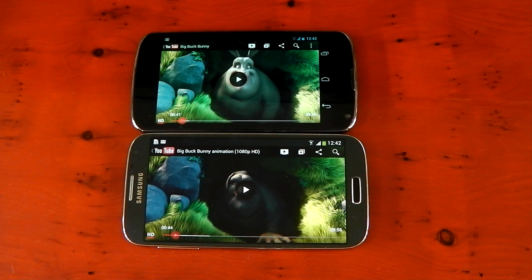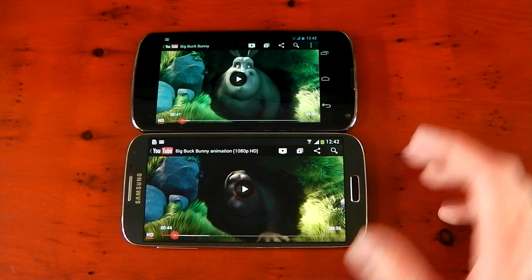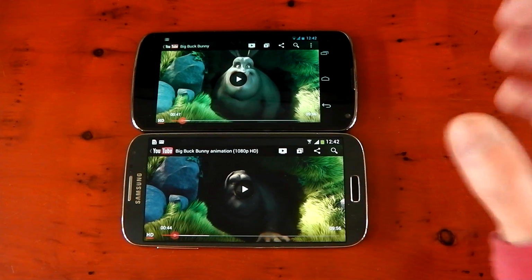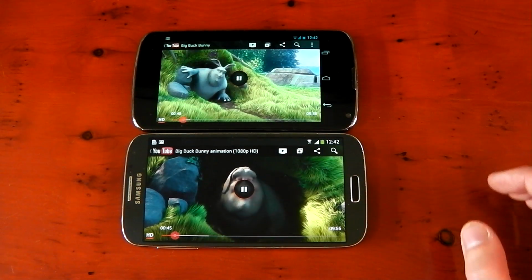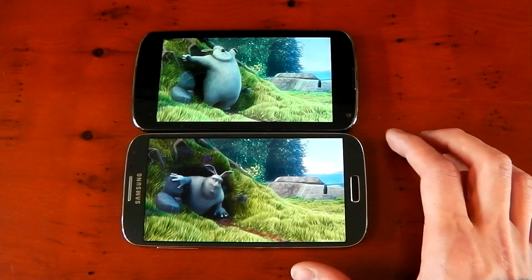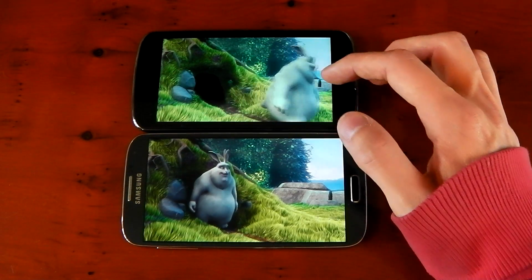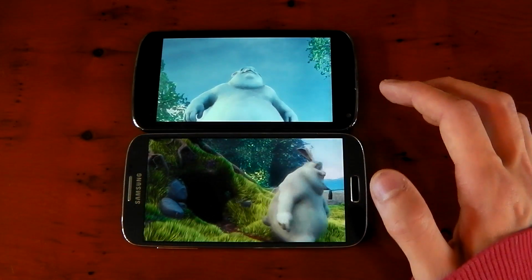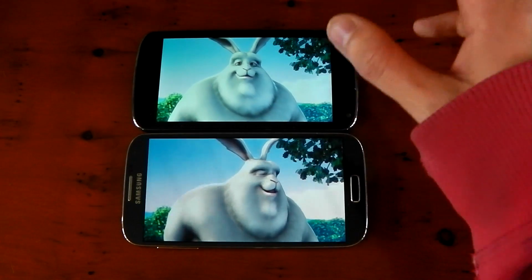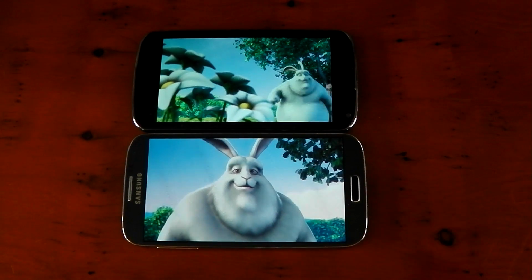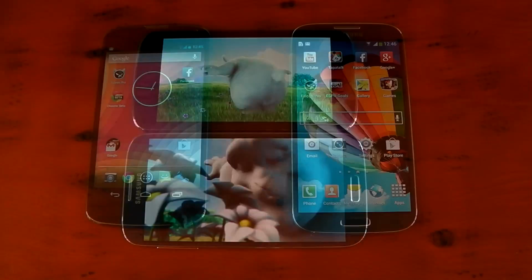In terms of screen technology, the Galaxy S4 on the bottom here has the Super AMOLED display, which means very rich and vivid colors. The IPS display on the Nexus 4 gives you probably a brighter display, but more natural colors and not as vivid. So if I just play this clip here, you'll probably see the differences quite evidently. The Galaxy S4 on the bottom here, you can see the grass is a lot greener and more vivid. The colors on the Nexus 4 over here, some people may say it's a little bit washed out, but I don't agree. I think the Galaxy S4 is just very vivid compared to the real life display of the Nexus 4. So it's kind of a preference thing. It's what you like. It's what you kind of want to have on your phone. So let's move over to performance.